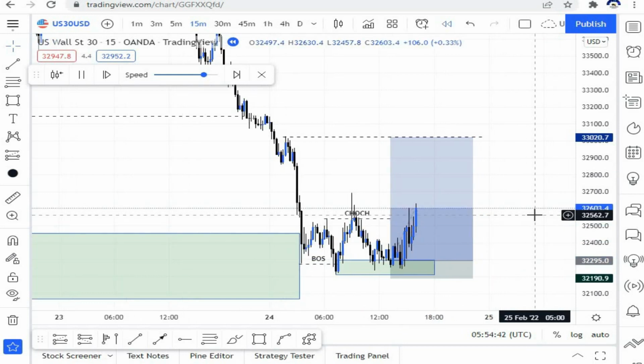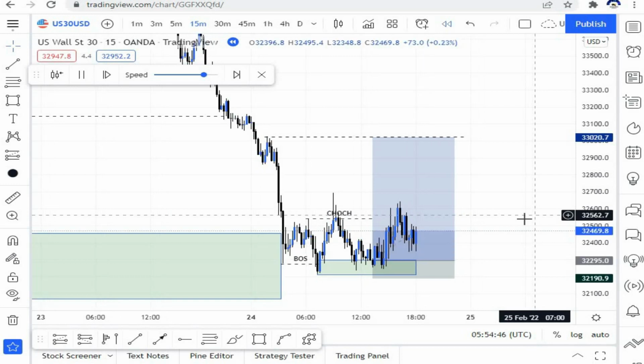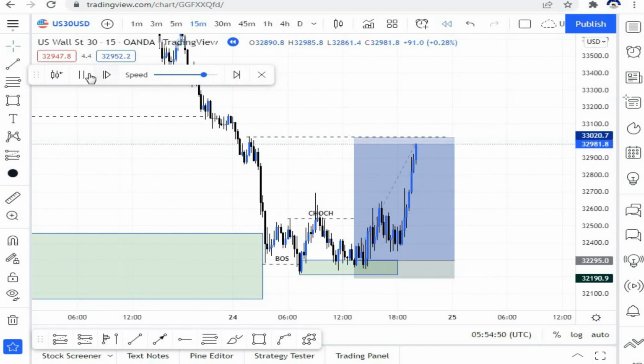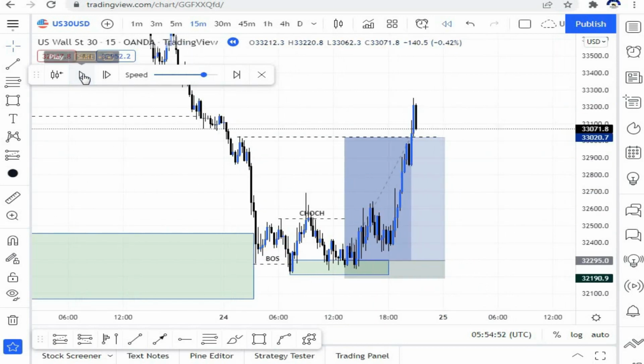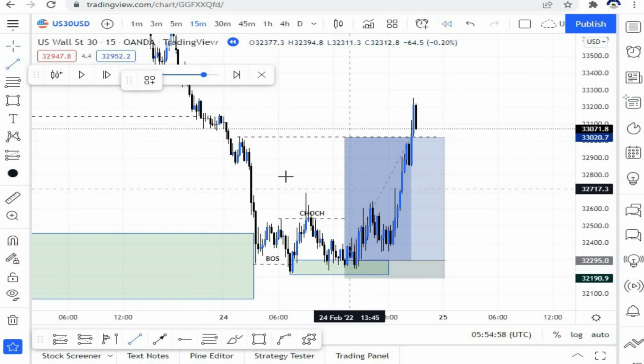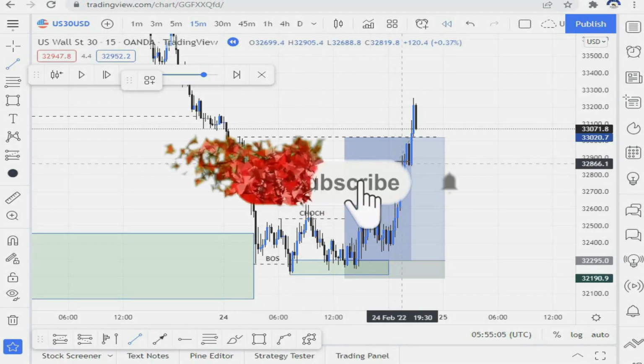As you can see, now price is going up, right? Price is going up, and now our take profit was going to be smashed. As you can see here, guys, now we are on a continuous trend, meaning the price will be coming to respect those supply zones which they have taken out, being our what?